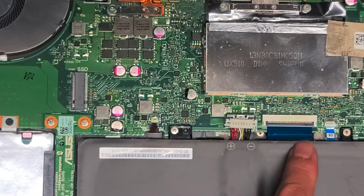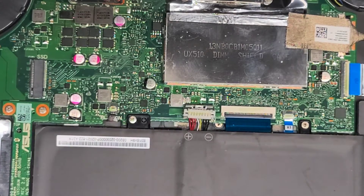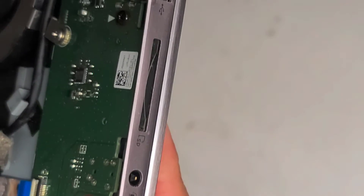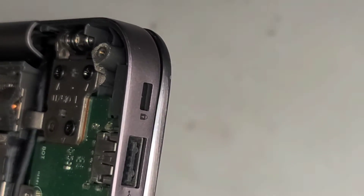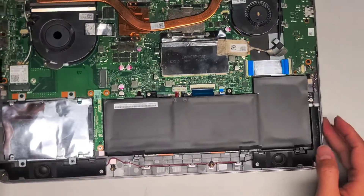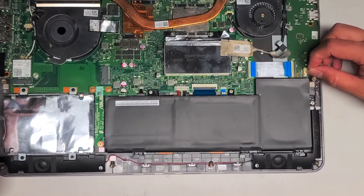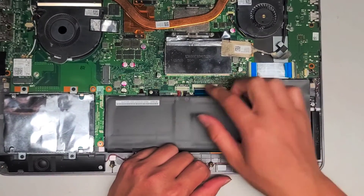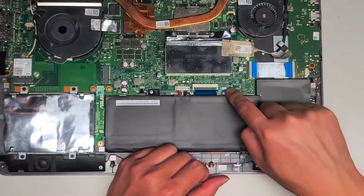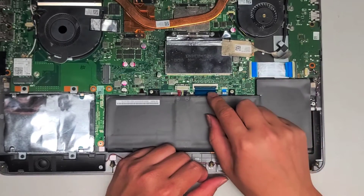You've got the keyboard backlight connector here, the keyboard connector here, and I believe this is the touchpad connector — it actually says TP something, which is usually touchpad. Then there's a cable that connects another board over there, which is for the headphone jack or microphone headset, SD card slot, and two USB ports. The speakers connect here and both plug in with one connector up here — that kind of connector you just grab the wings and wiggle it out. The touchpad, backlight, and keyboard connectors: you just flip the little latches up and pull the connector out.